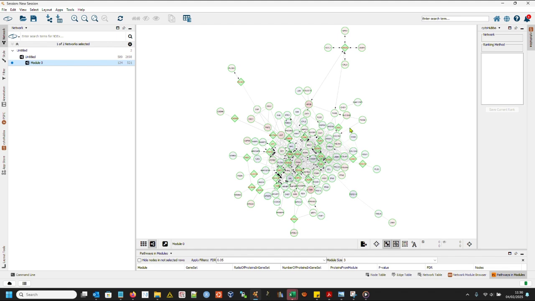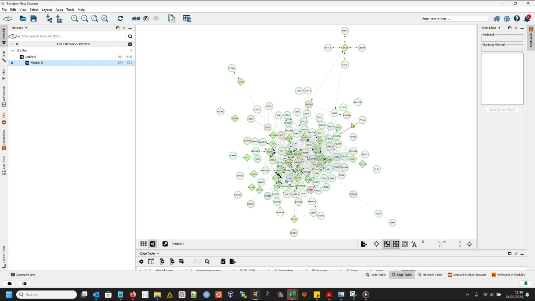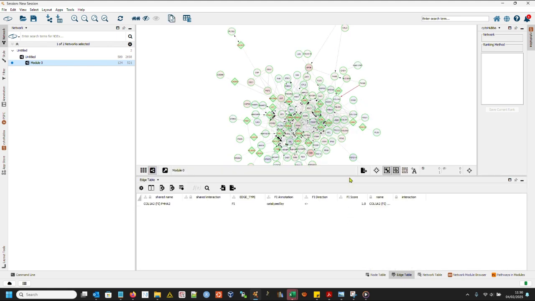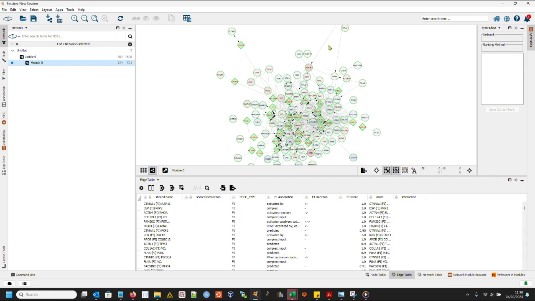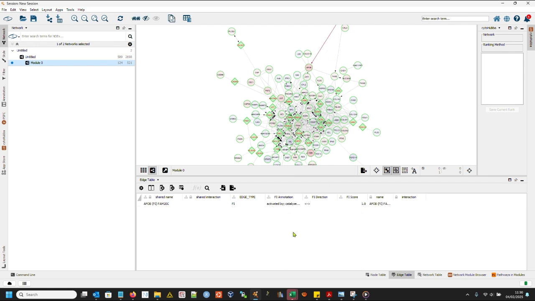And so now if we go to the edge table and select an arrow, we can see what this arrow corresponds to, and we can see that, for instance, the first gene, P4HA2, catalyzes collagen. If we select a bidirectional arrow, we can see that this is a bidirectional relationship with one node activating the other and the other node catalyzing the other.